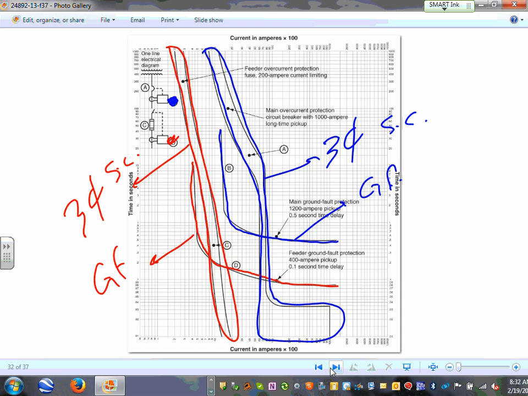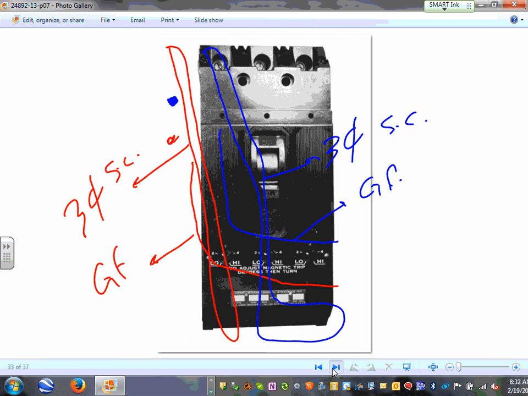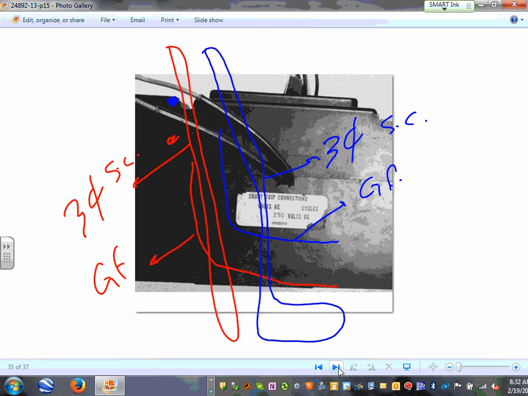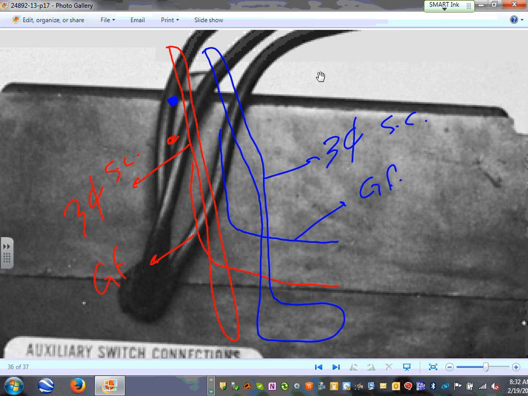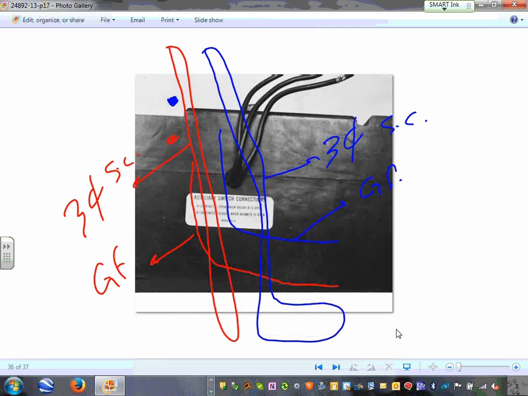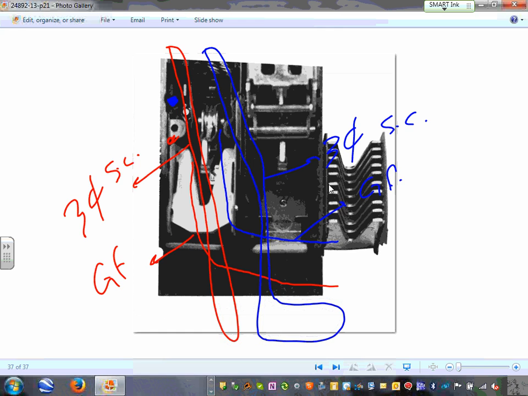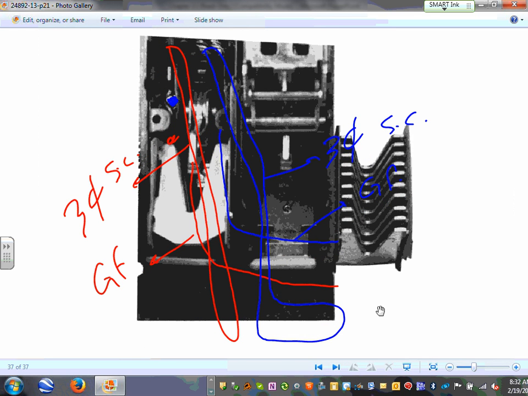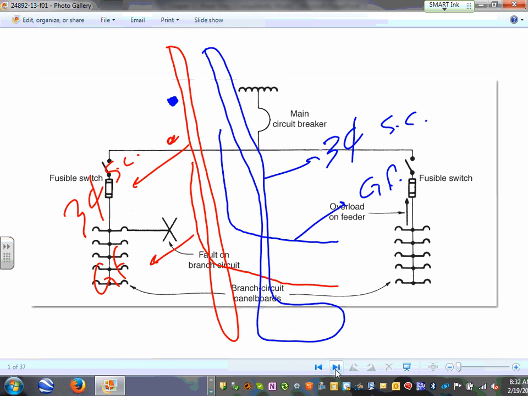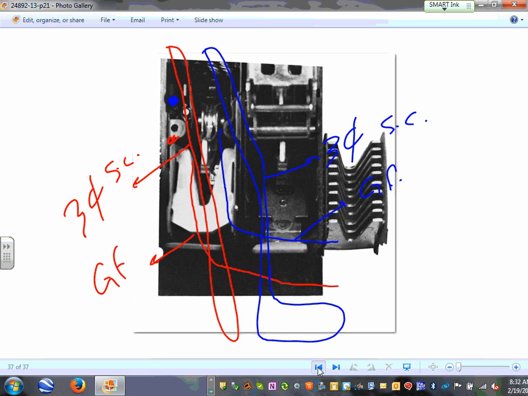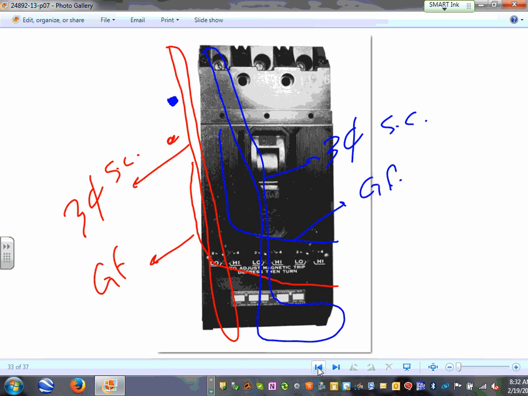Okay, so that's all what I have for you guys. Any comments, any questions? The rest of them is just a couple of, look at this one, the wires coming out of the circuit breaker. This is a shunt trip circuit breaker, guys. Different construction for circuit breaker to get rid of it. And that's basically what we have.